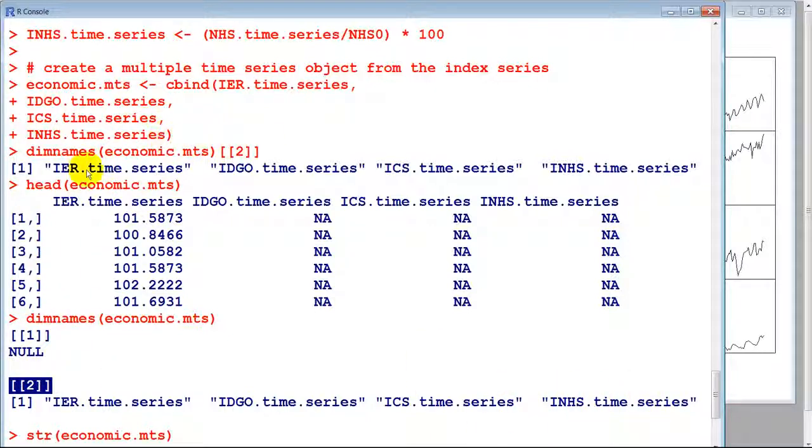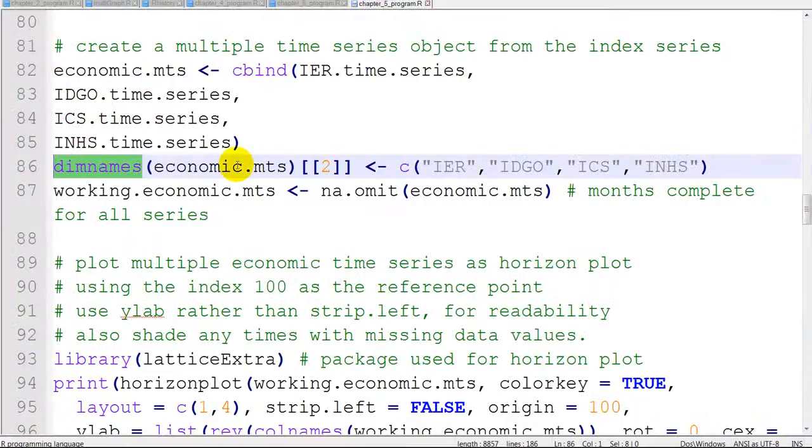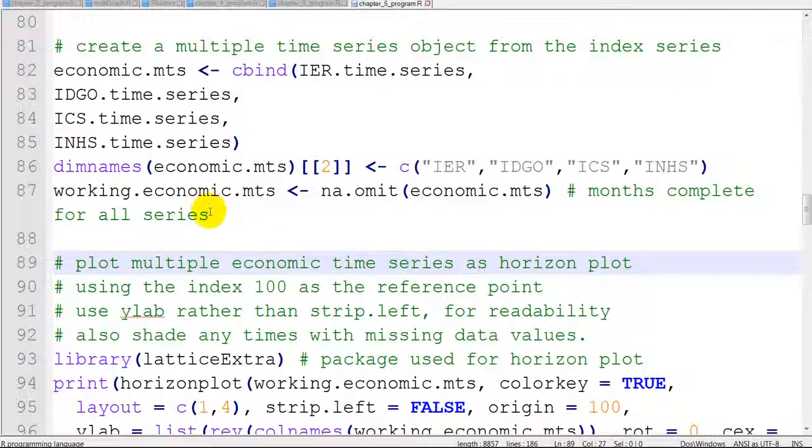He says just take the second component of the list, in other words just get these, and replace them by these names. It just makes them shorter, better-looking names. Okay, so now we have put them all at the same base, 1997. They all are equal to 100.